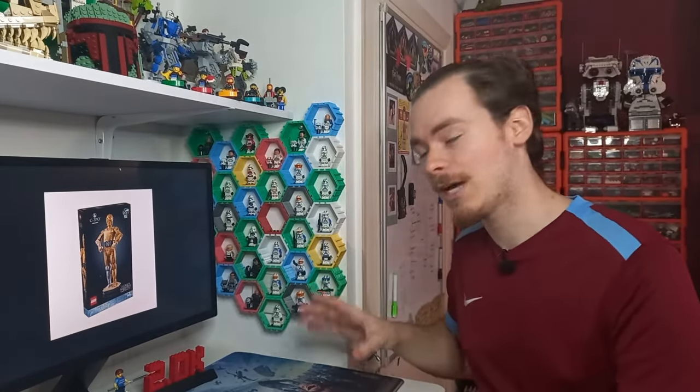So C-3PO is a set that we've already looked at on this channel, and a few of these images have popped up, but there are a few new ones. We get a lot clearer images. As you can see, they're a bit bigger on the screen and we don't have to zoom all the way in. But when we do zoom in, we do get confirmation that that is a dual molded leg on C-3PO.